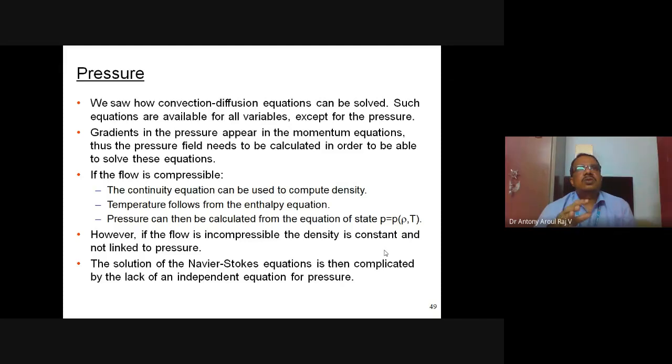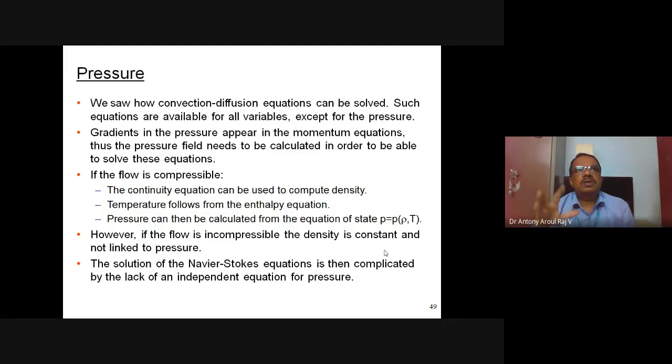So for all the CFD simulations shown here, the fluid is assumed to be incompressible. That means you are using an incompressible flow solver only. That's why we will be using the SIMPLE algorithm. We are not using a compressible flow solver. The compressible flow solver is kept separately for high speed flow, for high Mach number flow, where the density variation will be much higher. So what will happen if I go for a compressible flow solver?